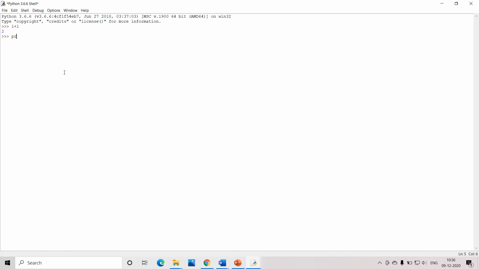I will write the command print in brackets, hello world. Now it will be executed.